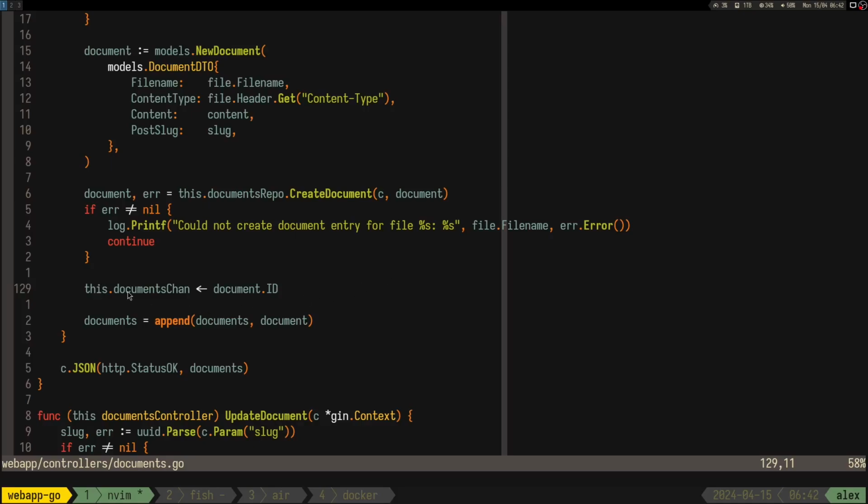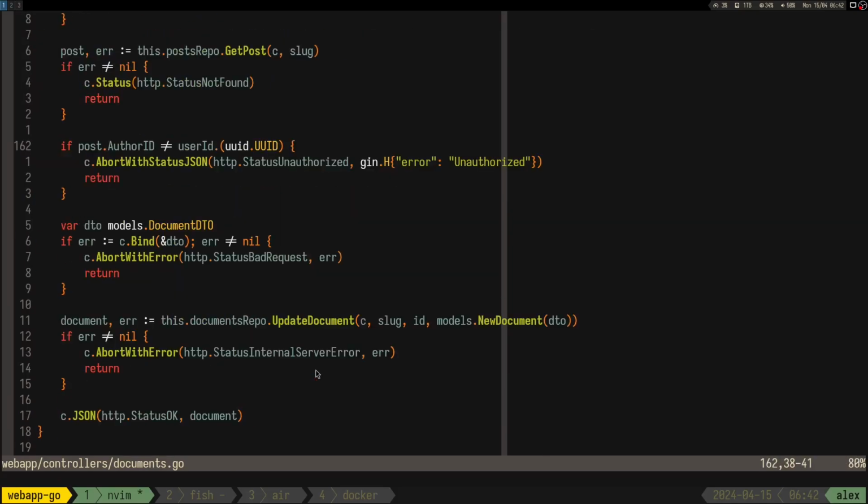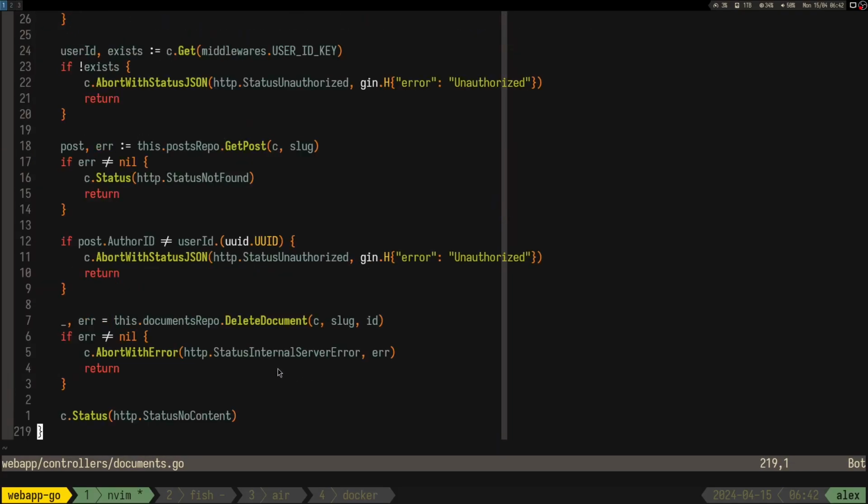Okay, so the thing is that now if I think about it, in delete, when you delete the document, we are going to need a separate channel for delete document.